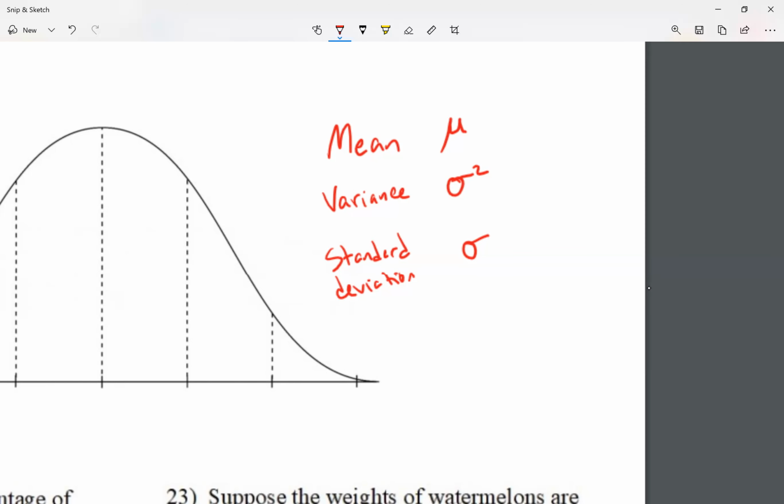Okay, I'm going to use these values. Basically, I'm going to use the mean and standard deviation. I'm not going to quite use the variance. I wanted you guys to know how to get the variance, because for the standard deviation, we just get the square root of the variance. So let me cross out variance. I'm only going to use mean and standard deviation.